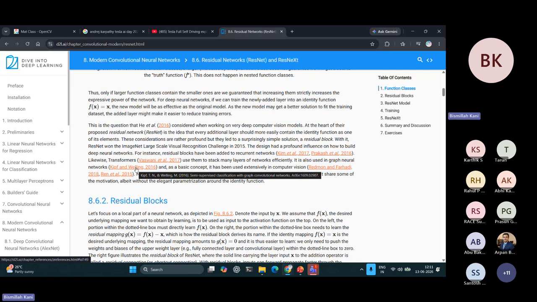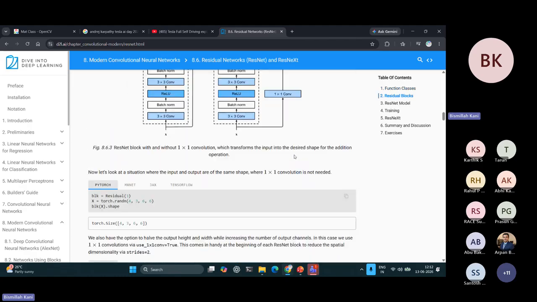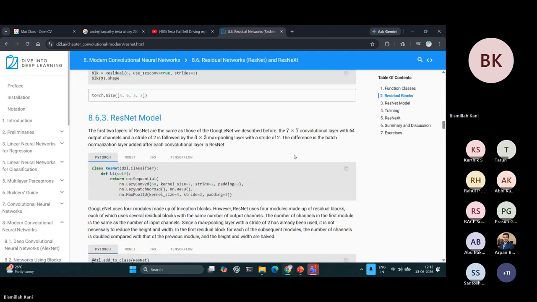ResNet can go up to 150 layers, 250 layers, those kinds of depths. It starts with ResNet 18, ResNet 52, ResNet 56. There are different variants of ResNet. 18, 56 is basically the number of layers.